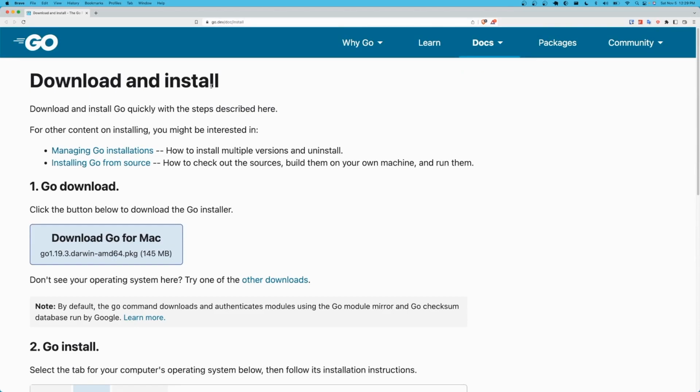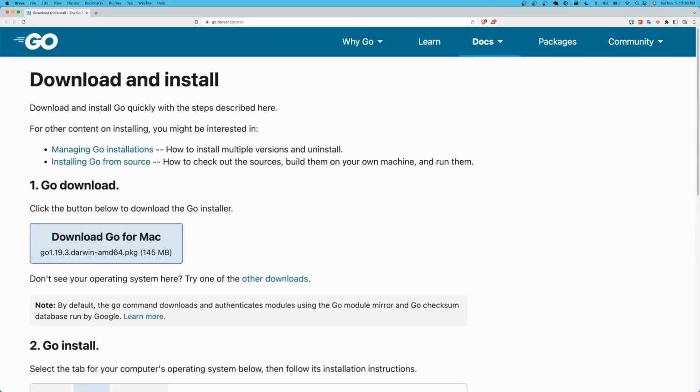All right, so the first thing let's talk about is getting set up with Go. So I recommend just going to Go's website to download Go. Once you download Go, you're gonna have access to the Go tool. The Go tool is a powerful tool that will let you interact with the programming language. It will let you compile and execute your code, run tests, install dependencies, even format and lint your code.